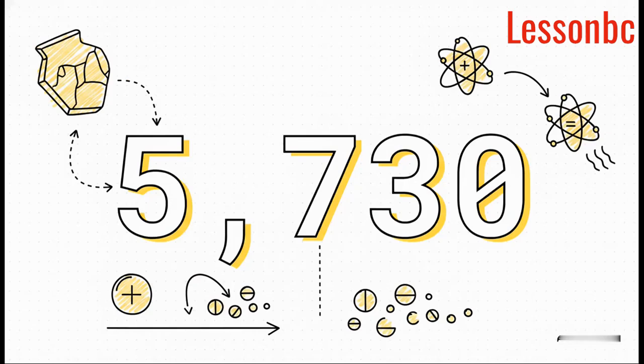And for archaeologists, there is one absolutely magical number: 5,730. That is the half-life of carbon-14, measured in years. Carbon-14 is an unstable radioactive isotope that all living things naturally absorb while they're alive. But once an organism dies, it stops taking in new carbon-14. From that moment on, the carbon it already has begins to slowly decay into a stable isotope called nitrogen-14. And it takes exactly 5,730 years for half of that original carbon-14 to just disappear.